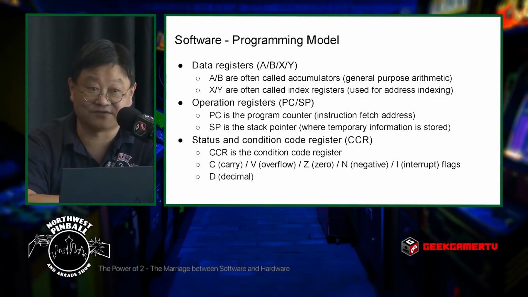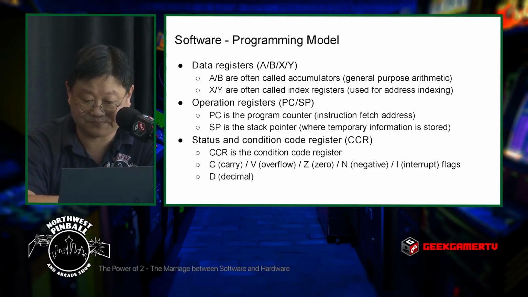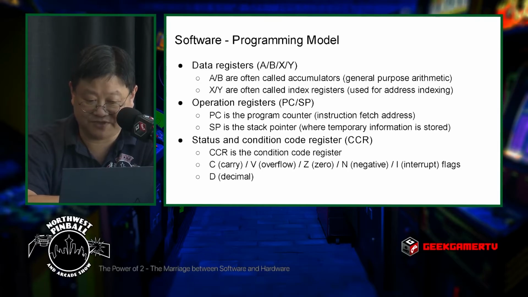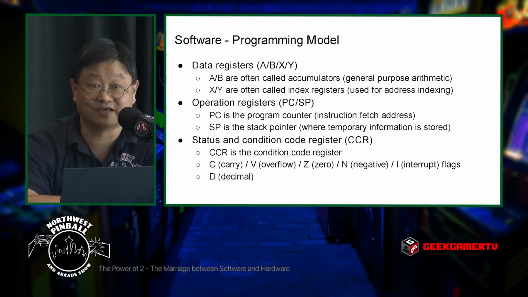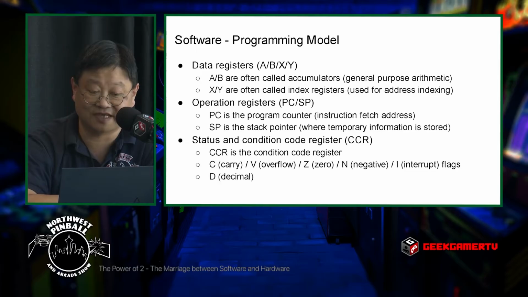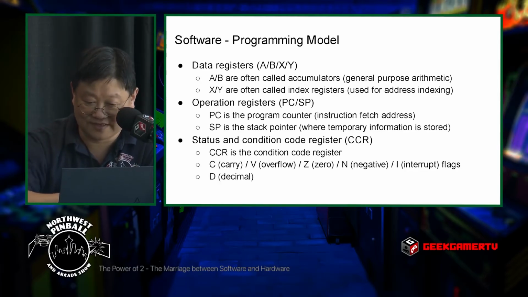The 0 flag is if the result is 0, and this is why I referred to it earlier as false or not false, because the 0 flag is often an implicit comparison by a processor. Exception is PowerPC, you had to use the dot for that, otherwise the processor would not waste any cycles trying to do it. The negative is the same. It's a comparison against 0. If the result is considered negative, the negative flag is set. Some processors have special modes called the decimal mode, where instead of adding hexadecimal numbers, it will add decimal numbers, and it will clock it over instead of using hexadecimal. That's beyond the scope.